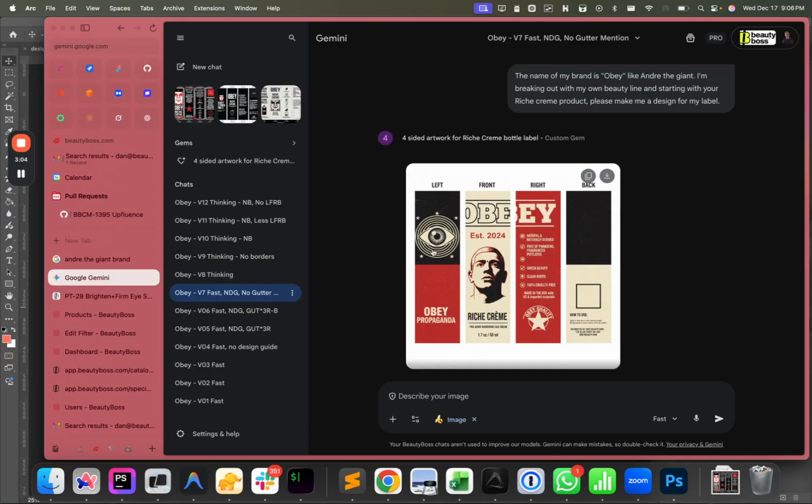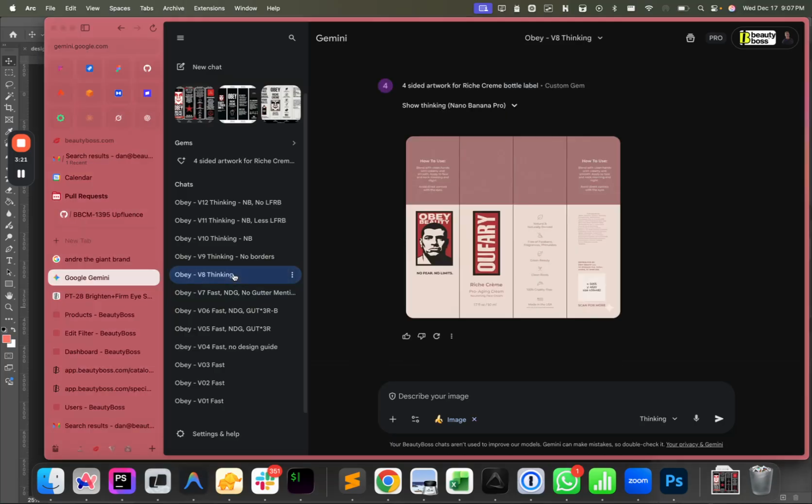Now, after this, I kind of got frustrated and I wanted to try something different because I was just exchanging one problem for another. So what I did was I switched to the thinking model. All right, so I switched to the thinking model and we can see immediately we almost got better results. We can see the difference between the lid and the bottom of the lid. By the way, I never mentioned anything about the lid. It just figured that out from the design.